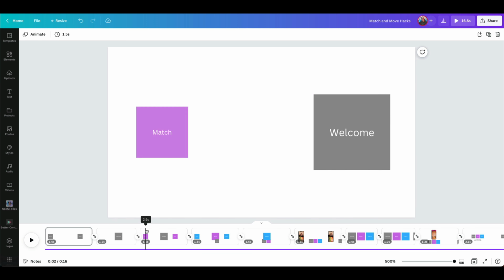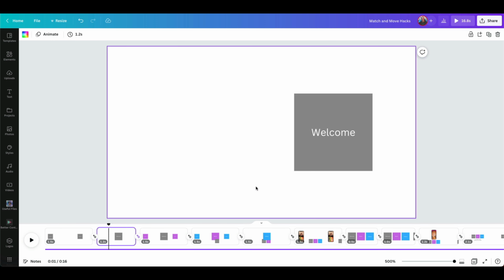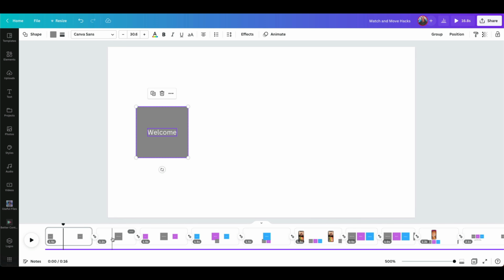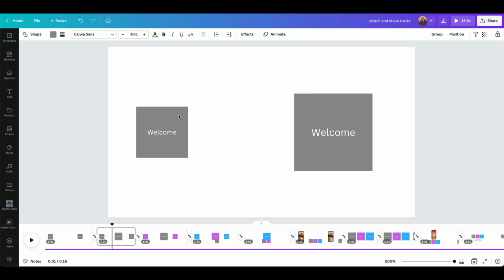Now we've then got this option here where this new block comes on. Okay, so all we're doing in this one, that's where we want the transition to end over there. And all we want to do is have another block. So if we go back to the first page and we copy this block and paste it in here, it is going to know that that block is new. It knows that the other one's going to be the one that it's matching and moving, because you can see there, it knows that that second block is a different block.